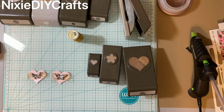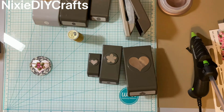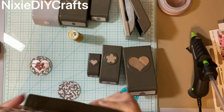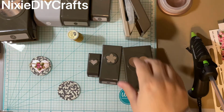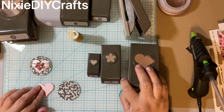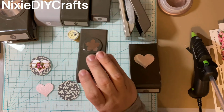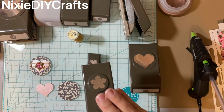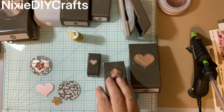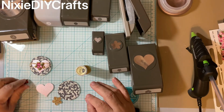For this one, I'm going to use my 2-inch circle punch, my heart punch. I'm also going to use, instead of just a piece of scrap paper, my flower punch, and I'm going to punch that out using this glittery gold. I'm also going to use my gold thread again, and this time I'm going to use my little embroidery flowers.